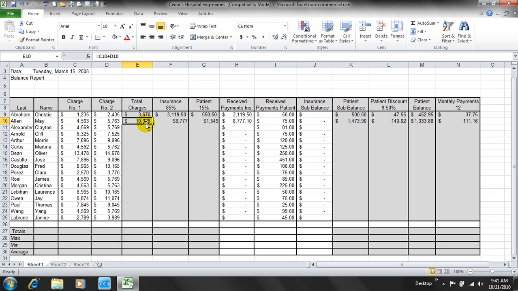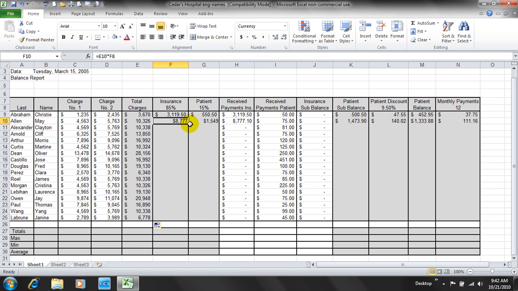As you can see, I move my cursor to the edge, and now I have this little dark X. Once I see the little X, I'm going to left click on my mouse, hold it down, and drag my cursor down all the way to cell E25. Once I reach there, I release my left button, and there it is. Now I have all the totals for all the patients.